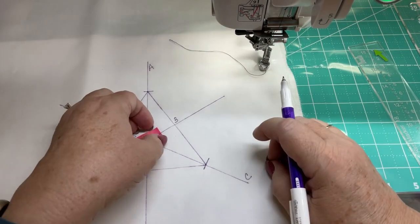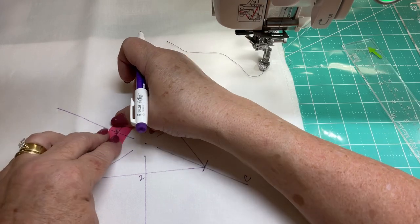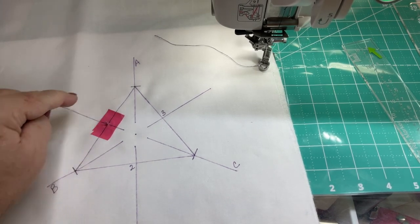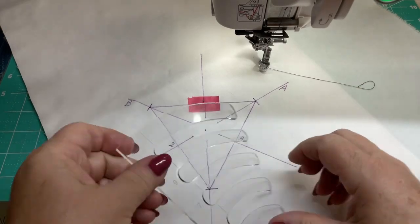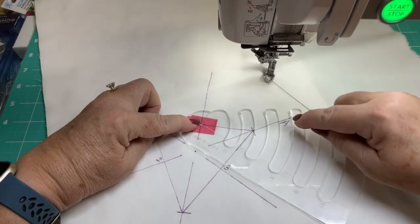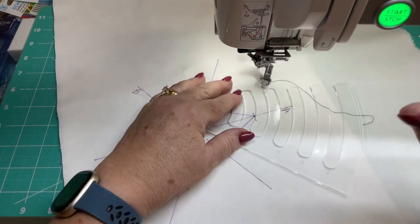So the next thing we're going to do is move our tape to pinpoint 1. That's the reason I put that crosshair on there. To get this to look exactly like we want it to, we need to have that exactly in the position of the crosshair there. So now I'm going to take my Circles on Quilts and I'm going to put it at position 1. And I'm going to be putting the thread down, the needle down, in the 5, this is the 5 on the Circles on Quilts.